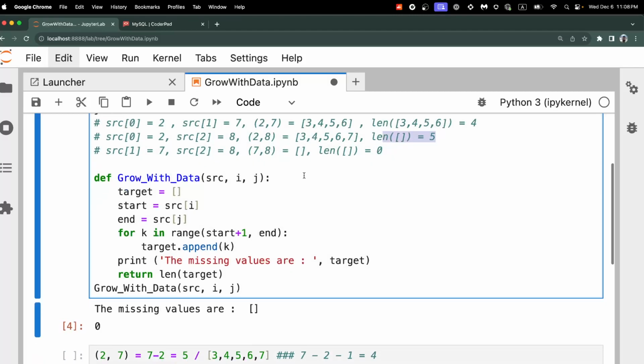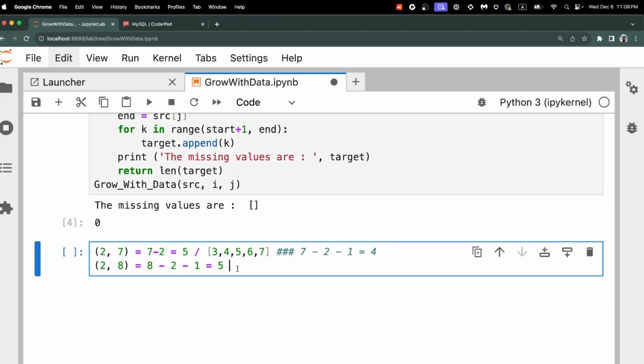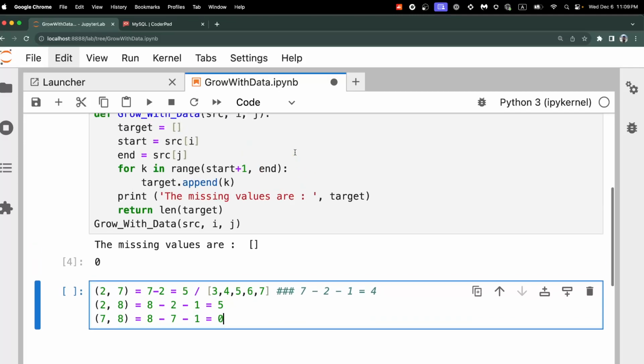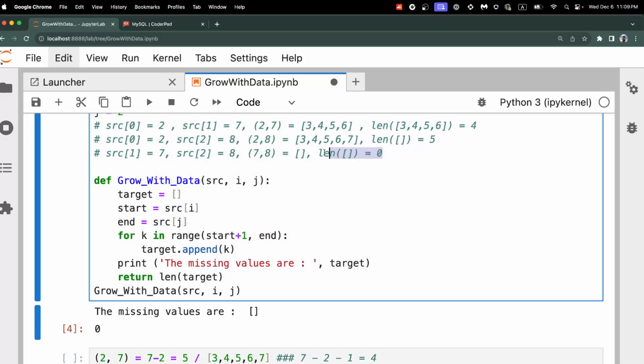And the third one, 7 and 8, is 8 minus 7 minus 1, which is equal to 0, which is what we saw here.